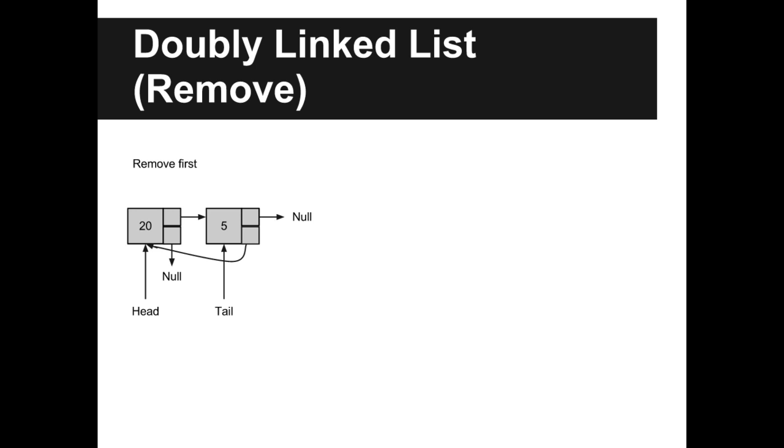Now let's say that we want to remove the first element in our linked list. If we want to remove the first element, we know that the head is pointing at the first element in our linked list. In this case, head is pointing at the node 20, and node 20 is what we want to get rid of. The way to do it is to go to the next node in my linked list and set its previous to point at null. Then I'll also change the head pointer to point at 5, not 20 anymore. By doing that, I don't have any link to node 20 anymore. So node 20 is unreachable, and my linked list now looks something like this.